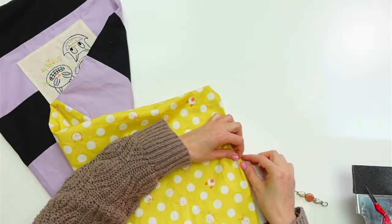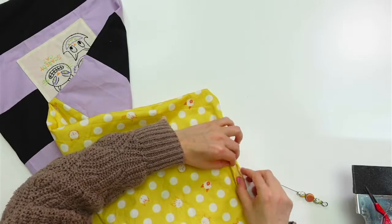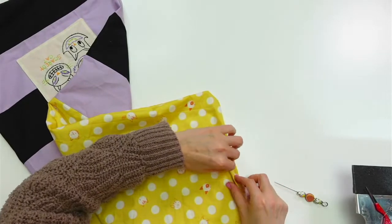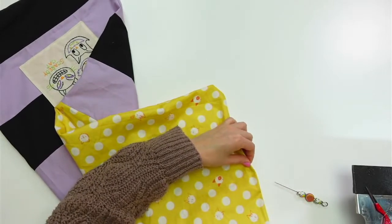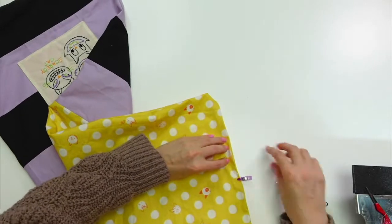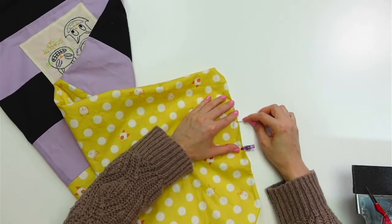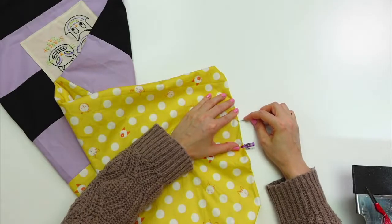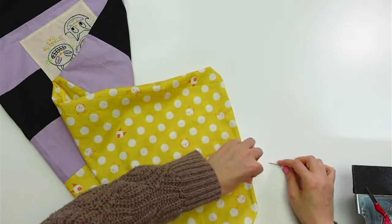And let's just fold those seam allowances towards the inside. This one just doesn't wanna go very well. All right, I'm gonna throw a clip right in the middle there. All right, so I'm just gonna go at the beginning of the opening, sew a little back tack, and then go all the way to the other side here.